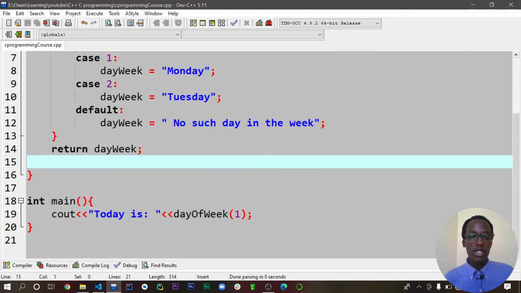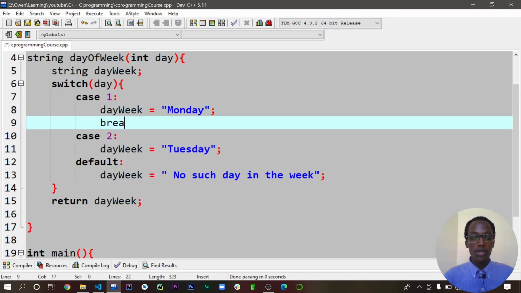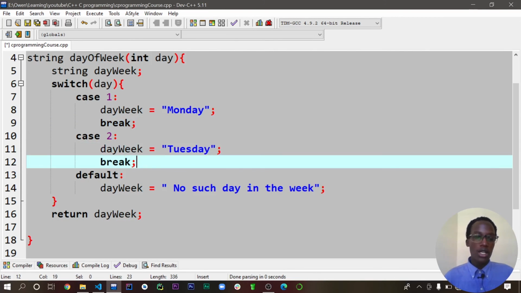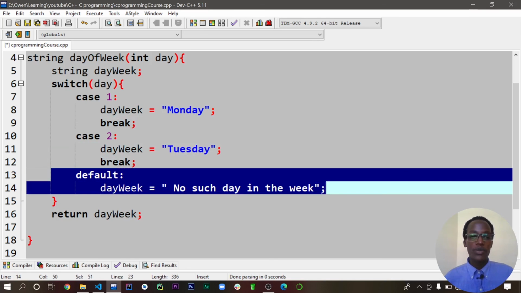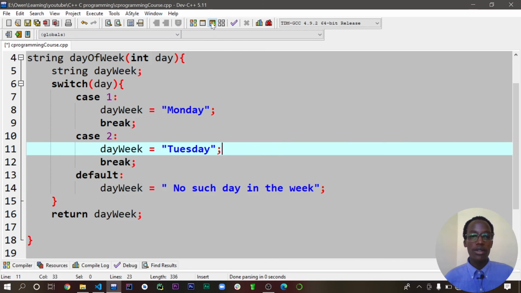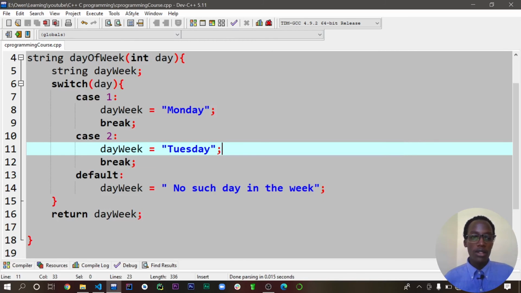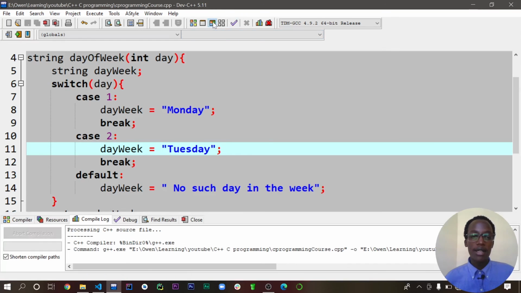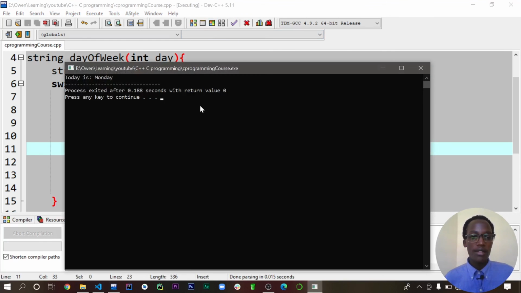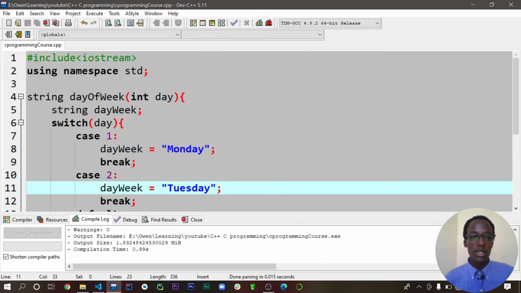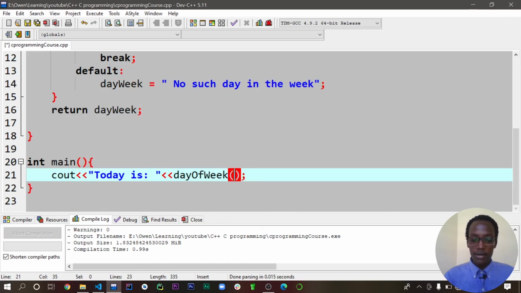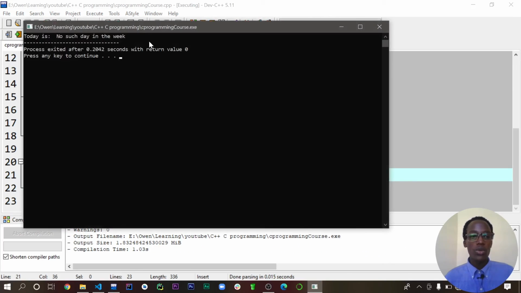This is because we forgot something: we forgot to break here. So if you break, then you also have to break on all sides. Remember that the default one doesn't take in the break. If you now run the code, for case 1, we expect that today should be Monday. Now if you try inputting an invalid number, let's say 7, which is not covered in this, if you run this, by default it will return there is no such day of the week.